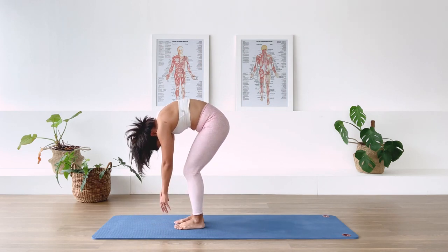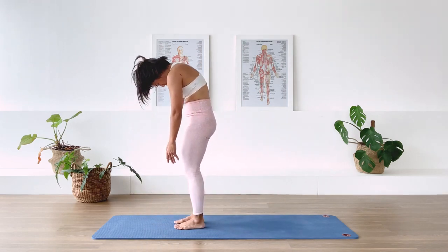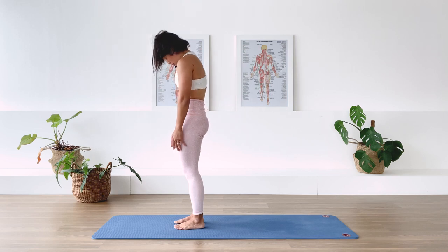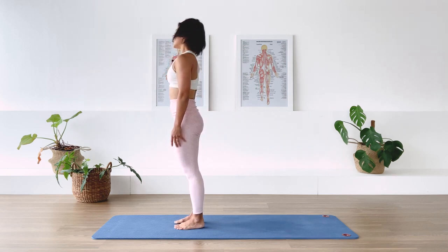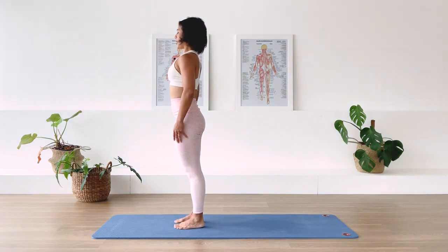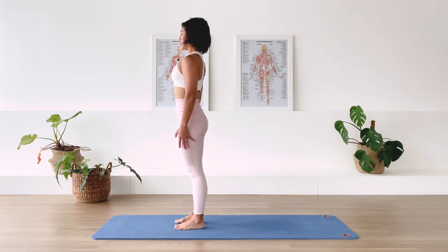vertebrae, and we're going to finish this class by growing taller through the spine, by standing upright, by gathering a firm feet to the floor, lifting through the crown of the head, and allow yourself to be light as a feather, strong in the center, light in the neck.